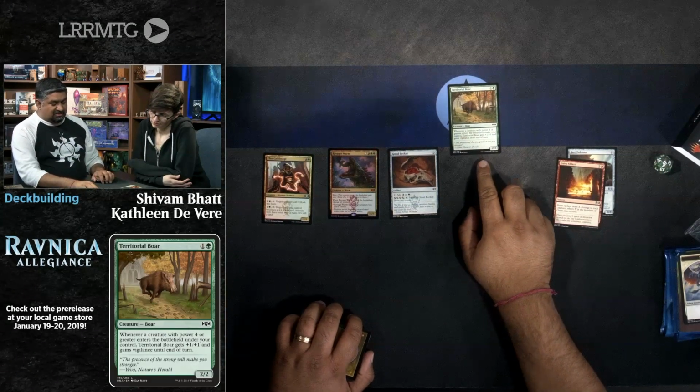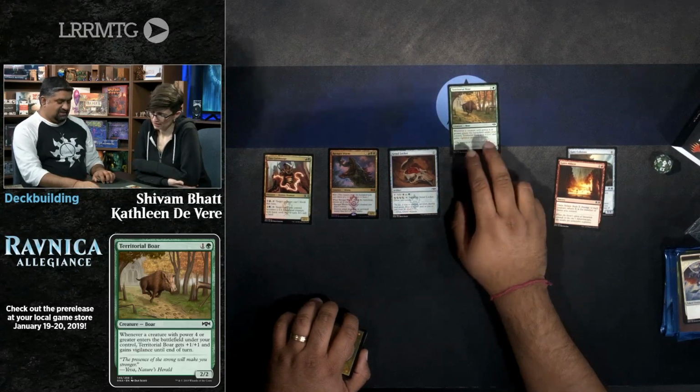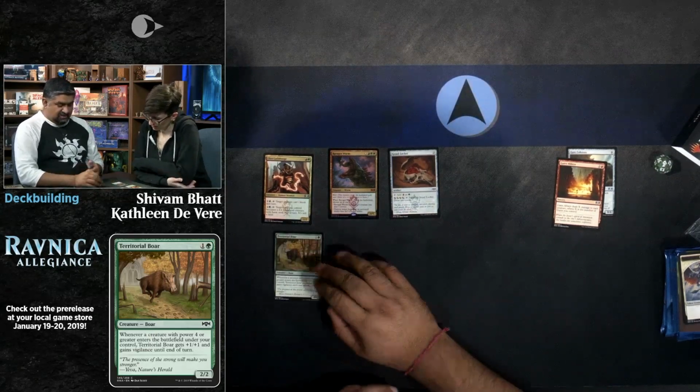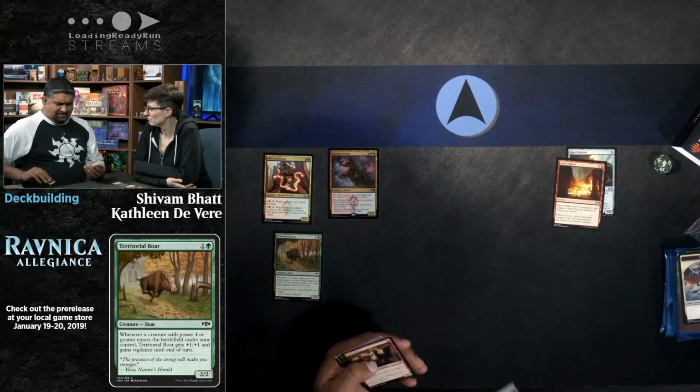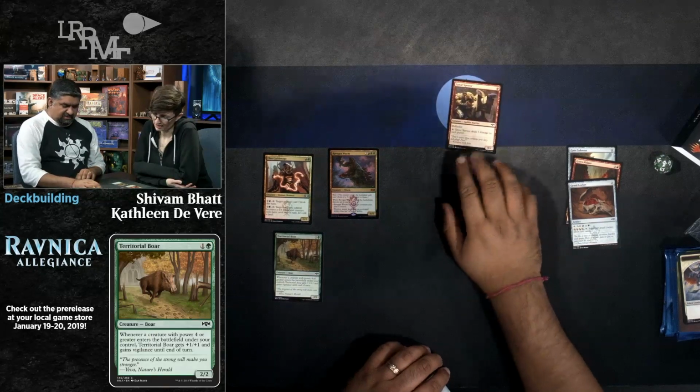Because Vigilance and +1/+1 to 3/3 Vigilance is pretty great. There's nothing to sneeze at over here. No? So I'm going to put this over here. Realistically, a 2/2 for 2 ain't bad. Yeah, I mean, sometimes you just need to get started. Yeah. You can't cast nothing until turn 5.